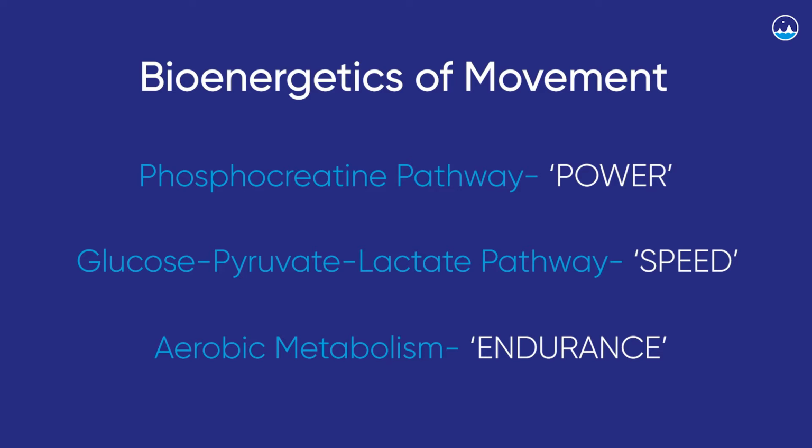The first pathway is the phosphocreatine pathway. This pathway is critical for power events, which typically last seconds, such as striking a ball with a bat, throwing a punch, weightlifting, throwing a javelin, or shot put. It's the pathway critical for immediate supply of energy for intensive contractile activities. Activities that require instantaneous large supplies of ATP due to recruitment of a large number of motor units. Its role is of particular importance also at the onset of exercise and during transitions to more intense activity, before other metabolic pathways have time to respond.